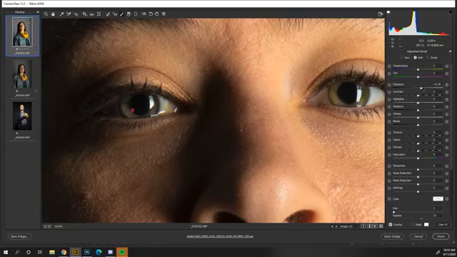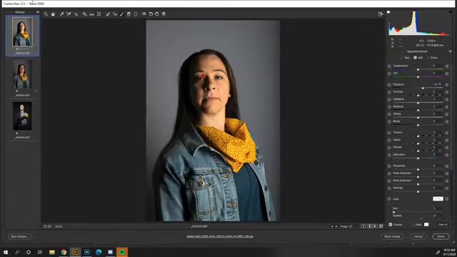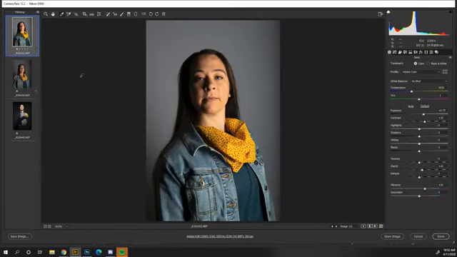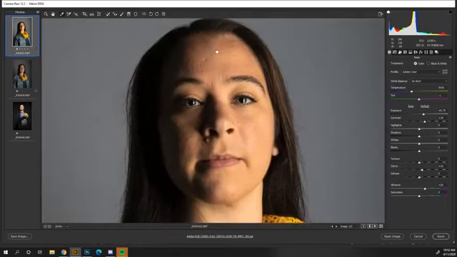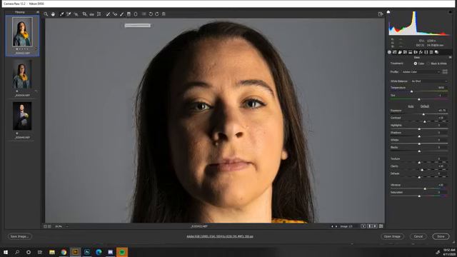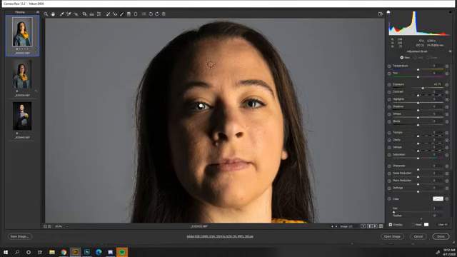And depending on the brightness of your subject's eyes and the lighting, you want to keep an eye on how much you adjust it so it doesn't look weird. Yeah, I think that makes your eyes pop a lot more already. And then as for things like, I'm sure a lot of people like to see different skin smoothing techniques and that sort of thing. You see a lot of different things.